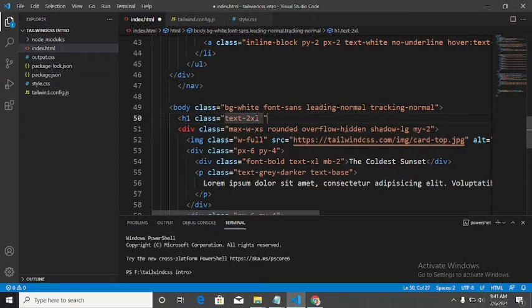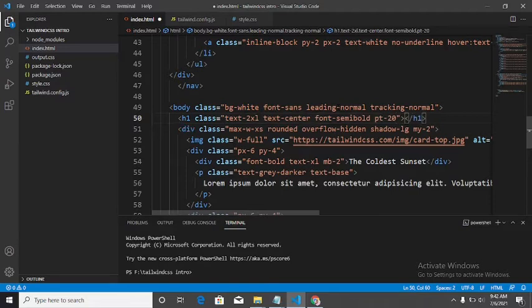Then I'm going to align the text on the center, as you saw it appearing on the center. Then I'm going to give it a font of semi-bold, and as well a pt, that is padding from the top of 20. So this is what is going to be appearing.